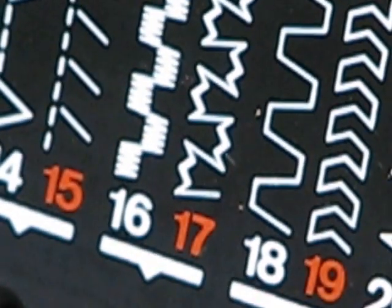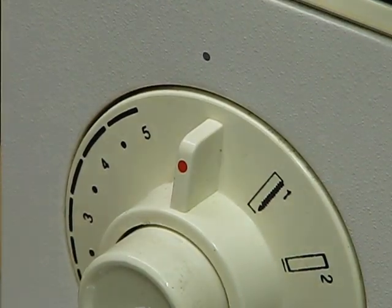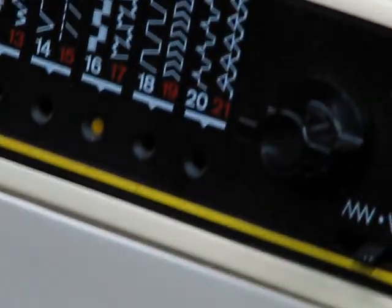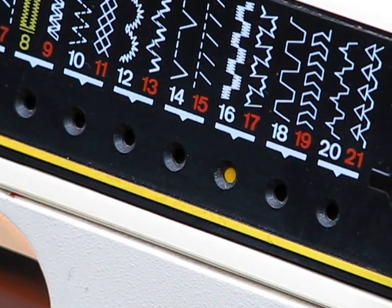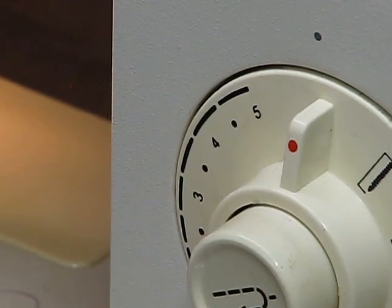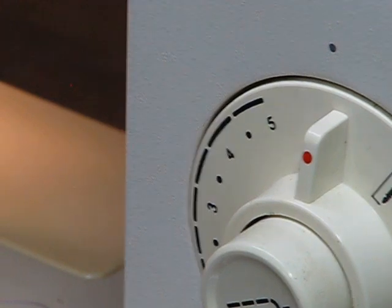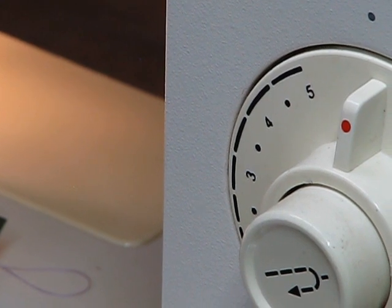The way you're going to switch between stitches on this machine: if you want any of the stitches that have the red number underneath them, you're going to have to go to a point of setting that dial with the red dot at the top. If you want to access any of the other stitches that are not in red — say for example number 16 — then you simply move it away from the red and adjust within the range of stitch length, turning the knob clockwise and going back to a setting within the range of up to five for stitch length.